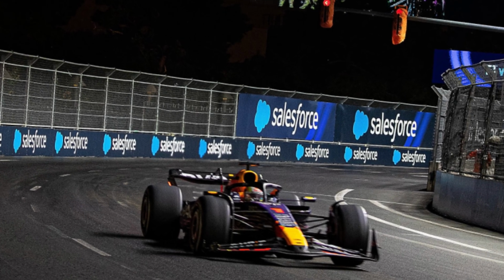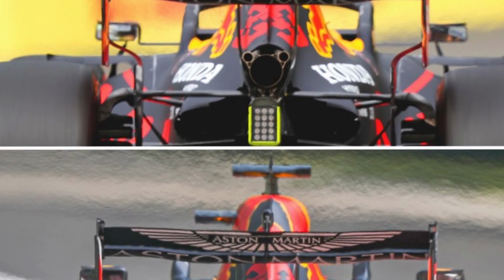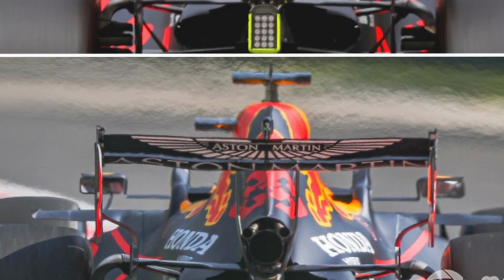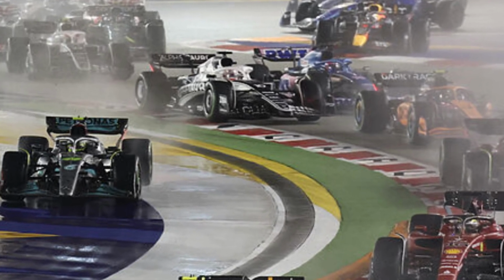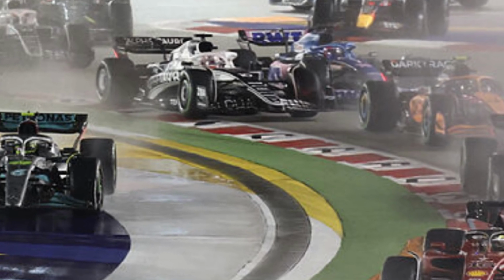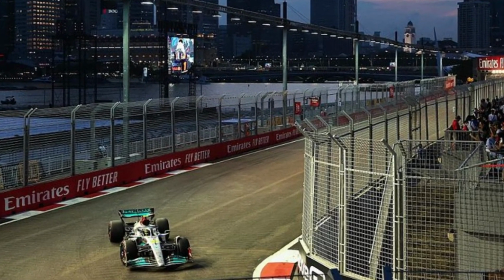The rear wing issue highlights how teams approach trade-offs in Formula One. A larger rear wing gives better grip in corners, but slows the car down on straights. This choice isn't just about speed, it's about control. On tracks with tight turns, like Singapore, a big wing can make all the difference. But on tracks with long straights, like Las Vegas, it becomes a disadvantage. This balance between grip and speed is one of the most complex challenges engineers face when designing a car.